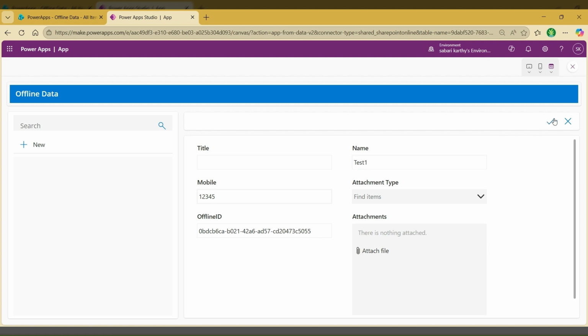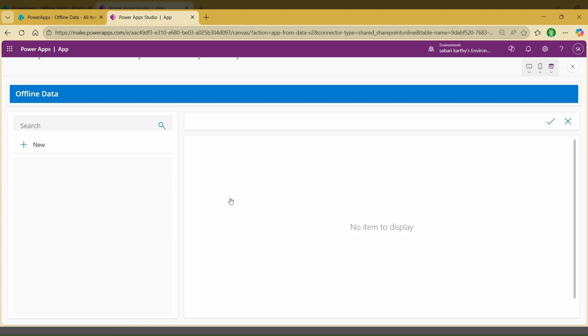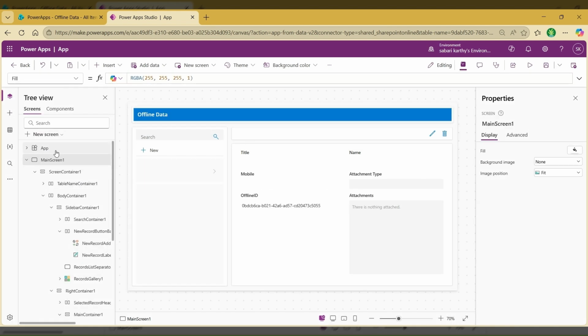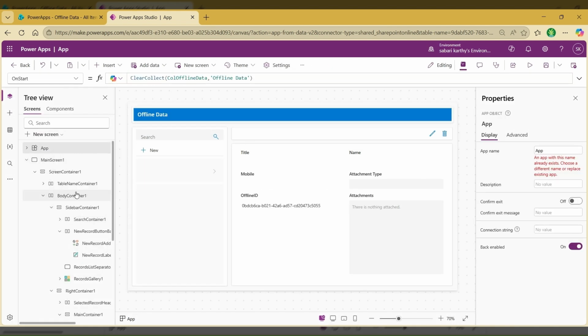Let me save this so that this entry gets saved to the source. We have a collection here, and we need to make sure we refresh the collection so that the data becomes visible. Let me again trigger the onStart property. Now you see the first entry we entered comes here.